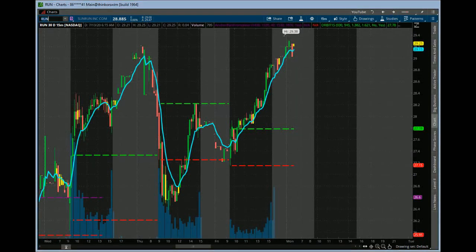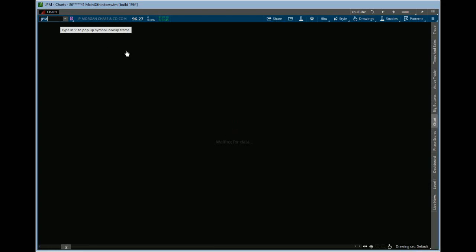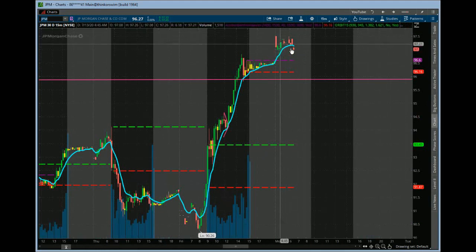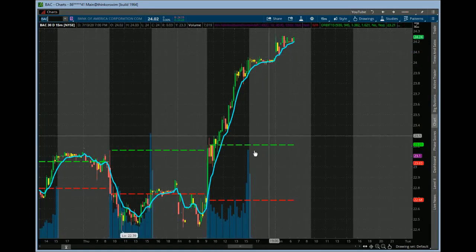Keep an eye on JP Morgan this morning. Again, earnings tomorrow. It's up a little bit here pre-market. This is going to be one to watch, okay? This is going to affect the XLF. It's going to affect really the market. So if we chop today, it's because they're waiting to see what kind of earnings we're getting from the banks. And another one right here, just real quick: Bank of America could move in tandem. So it's a couple of ones to keep an eye on there.